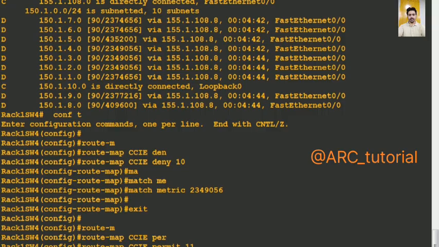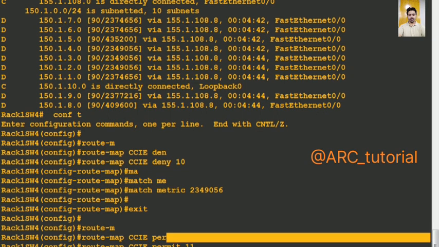If you have given a match command under the route map, it means it will match only accordingly, whatever you match. Like you said, match this matrix, so it will match this matrix only, not anything else. But if you do not put any match command under a statement of the route map, by default it means match all.